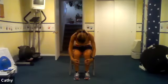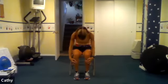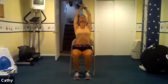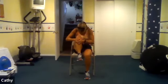Release it down. Inhale. Exhale to fold. Inhale, bring the knee up toward the nose. Release it, arms up, back bend, and fold. And again, grab the knee toward the nose. Release it. We're going to take it through one more time. Take that back bend and fold. Knee up and toward the nose.